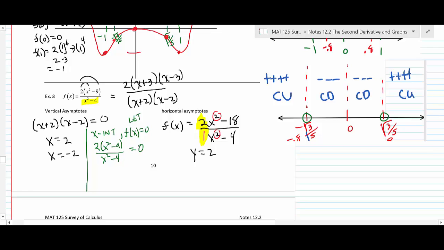If you set the function equal to 0, how are you going to solve this equation anyway? We're going to get rid of the fraction, right? You're going to multiply both sides by x squared minus 4. I want you to just know how this works in your head, because if you multiply by x squared minus 4, aren't you just going to end up with the numerator equals 0? Does that make sense? So you can just set that numerator equal to 0, because you can get the fraction to go away.